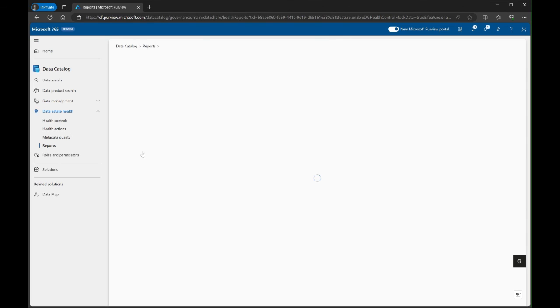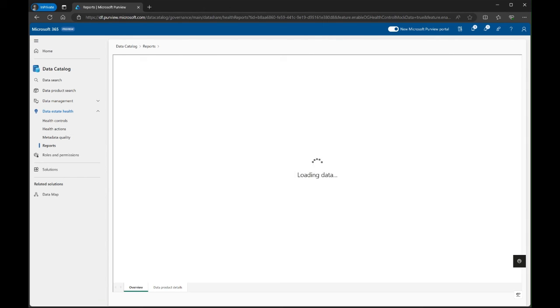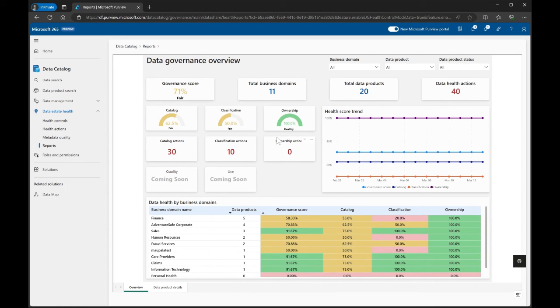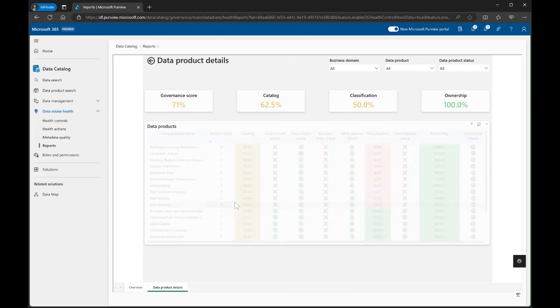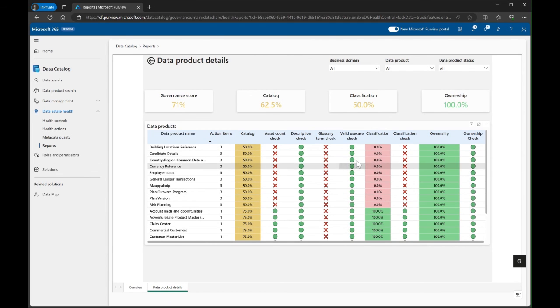There's a data governance scorecard, which is also very useful, essentially projecting what you see in the health controls report, but in the form of a Power BI dashboard. If you wanted to run that, for example, in the middle of a rhythm of the business or some sort of meeting, you can drill down. All of these are also available at the detailed level, so you can understand which data products are missing and not meeting which controls as well. Again, it's just a Power BI reflection of what you can see in the health controls.